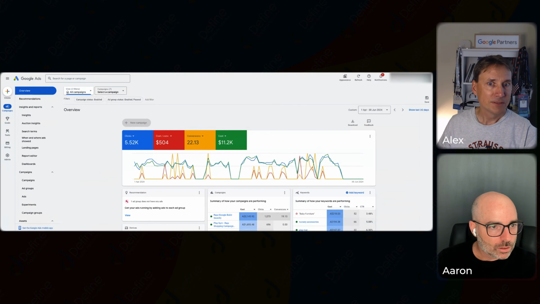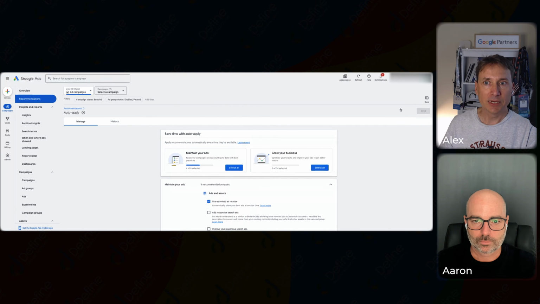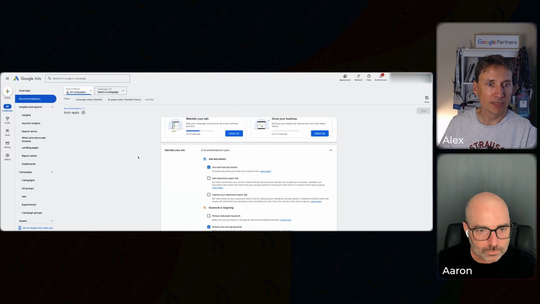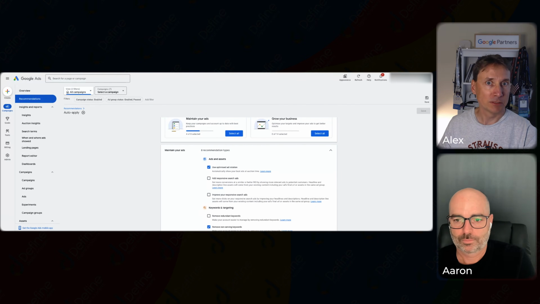Completely agree. Then the second thing that I'm checking most immediately when I'm looking at an ad account is the recommendation tab. This one doesn't have a lot. Sometimes you have more recommendations and you just look at what they are saying, if it's interesting or not. I'm looking at the auto apply. If you had any call from Google reps, one of the first things they're going to tell you is to check everything and have auto apply for everything.